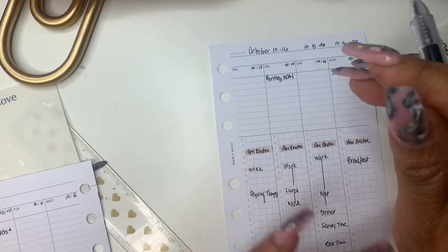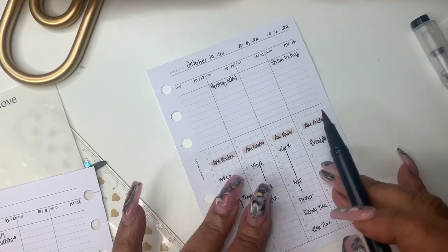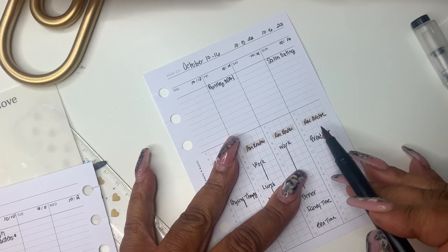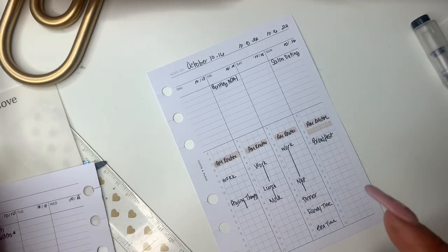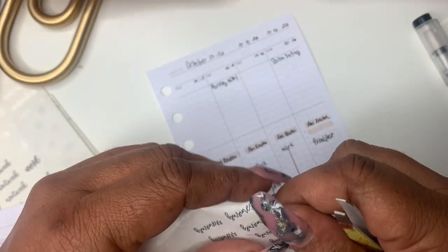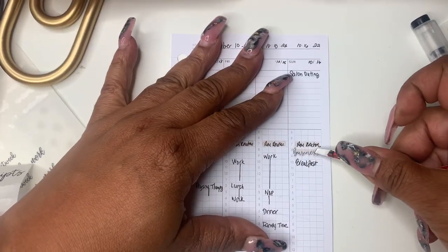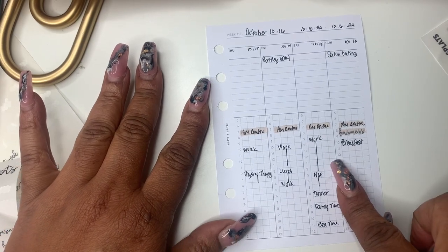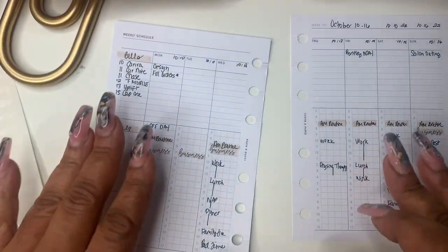And then like today, I did a little business a little longer than I expected. So I don't do orders on Sunday. It just depends. If it's a small order, I will. But I do like designing and just coming up with things and just business related stuff. So I'm going to put business, but I try not to do too much on Sundays. There we go. And let's see what else. And look at it as a whole.